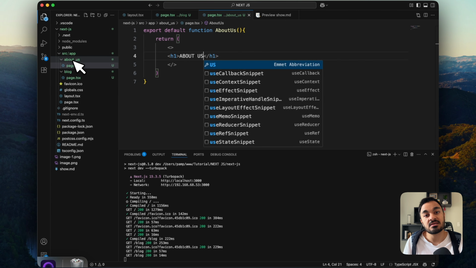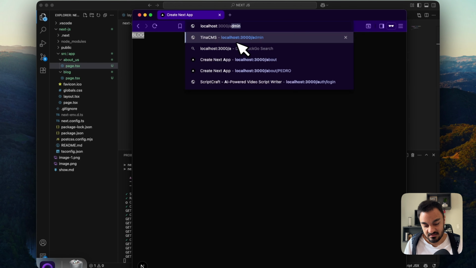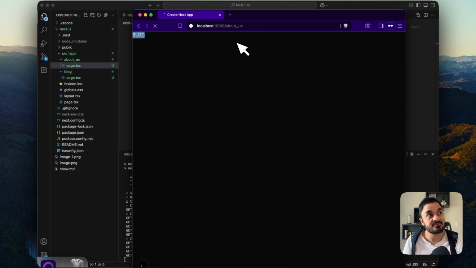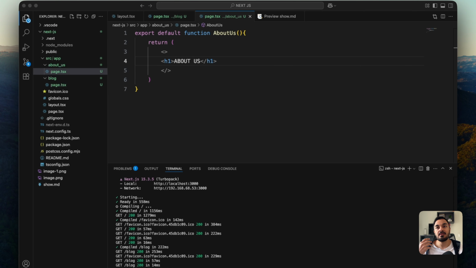And I just need now to navigate into about underscore us. Of course, this is not a good naming convention, it would be better with the hyphen, but this is just a demonstration for you to understand how it works, right? So now that we access about underscore us, you can see over here that it renders this new page. So this is basically how it works, right?